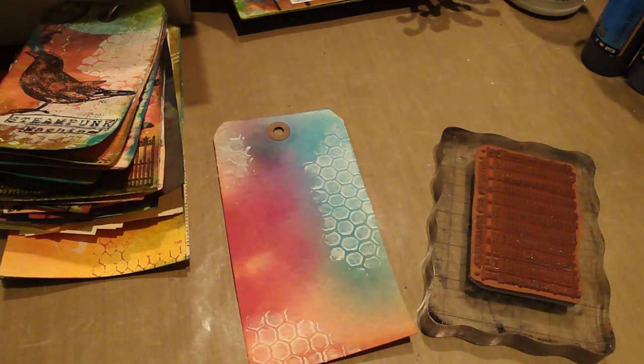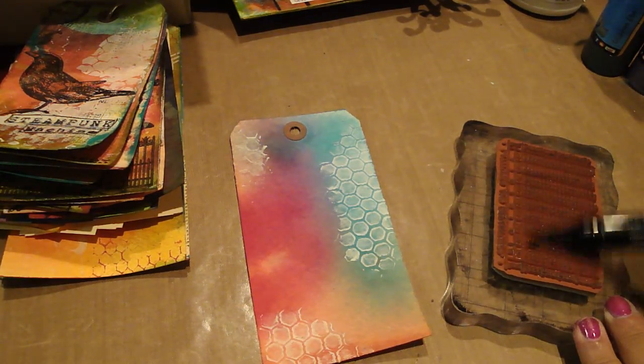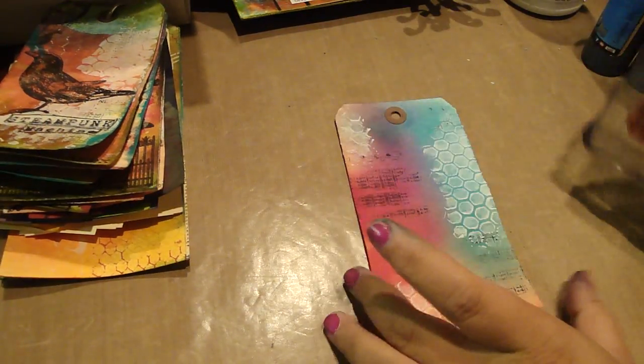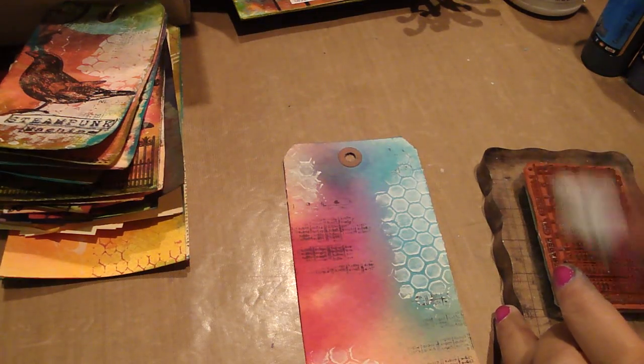And what I'm going to do is, I'm not going to cover the whole stamp, because again, I don't want it to look perfect, because it's just a background. So I'm just going to randomly brush certain areas of the stamp, okay? And then I'm going to stamp it, and you can see here, I'll show you in a second. Okay, see how it just kind of looks faded, and that was the look I was going for, okay? Because if I covered it completely, you would have gotten a boxed image of the stamp, and I didn't want that, okay? And these are really easy to clean off, baby wipe, and it's good to go, okay? So let's heat set that a little bit.